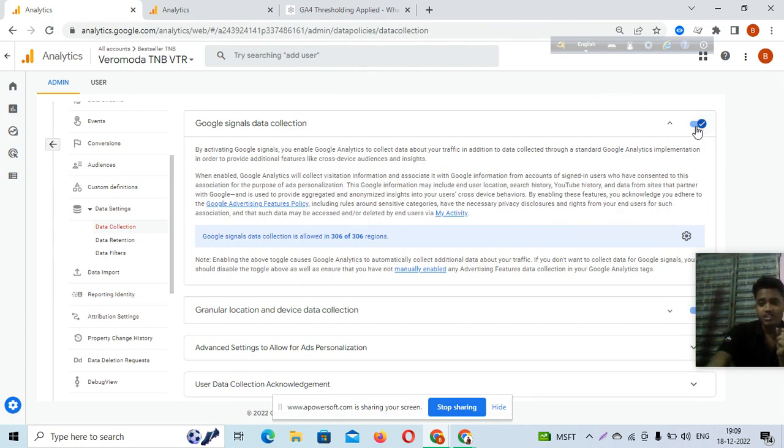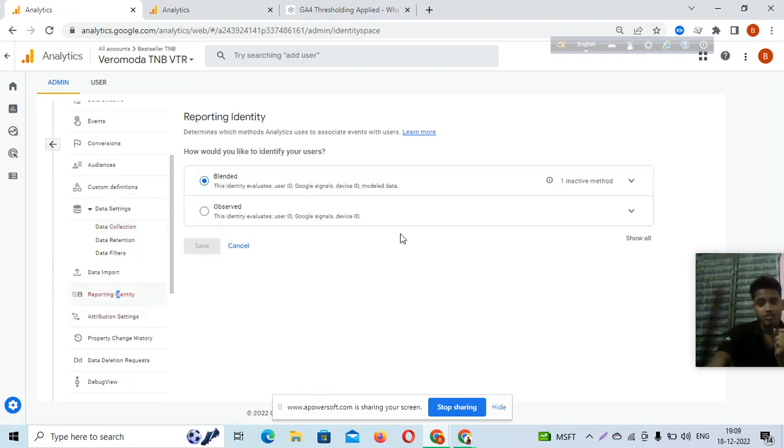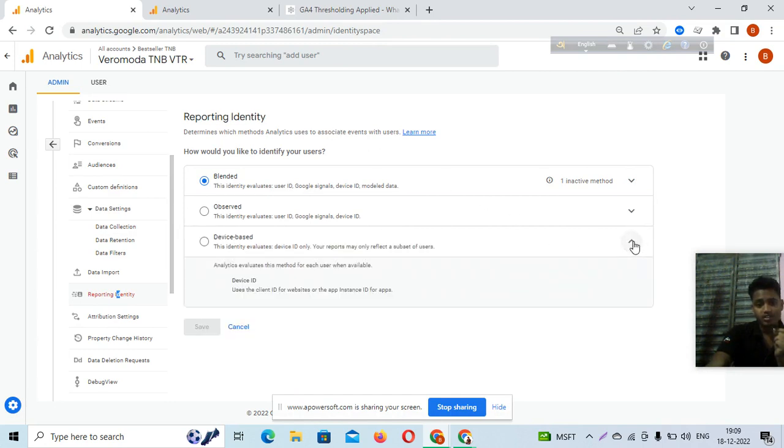If you disable this one, or else you can change the reporting identity. Okay, so my Google Signals is enabled, so I will only change the reporting identity, because blended applies Google Signals, observed also applies Google Signals, but this one does not apply Google Signals.